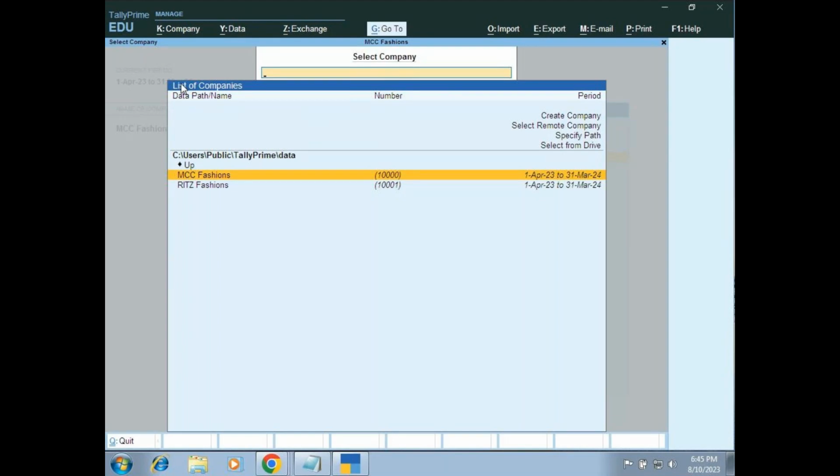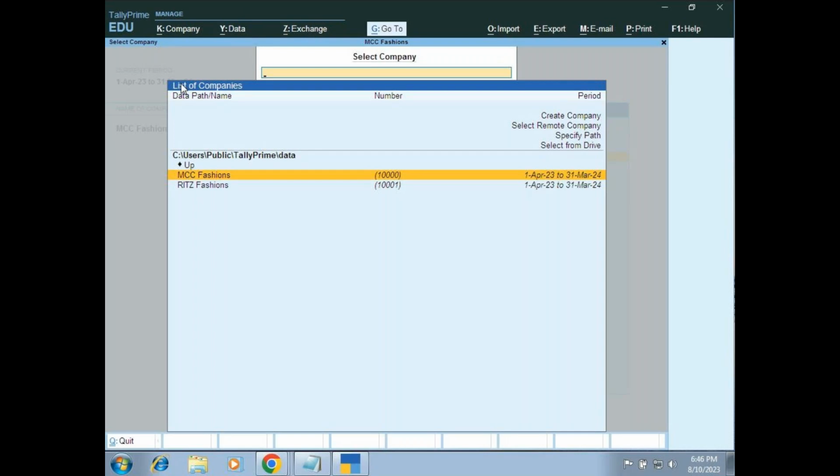You do not want anybody to know your company exists there. In this case, Ritz Fashion. I want it to be masked. The Ritz Fashion name should not display. So how to do that? I have to give a vault password.